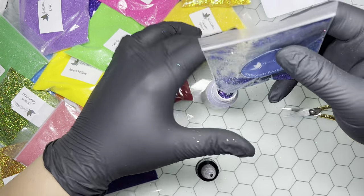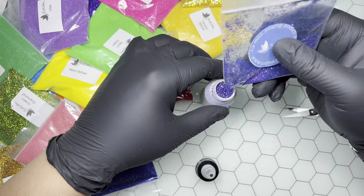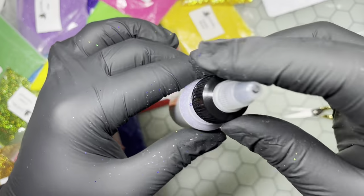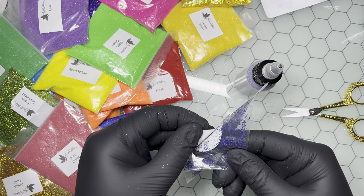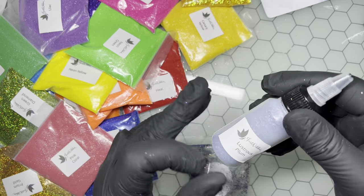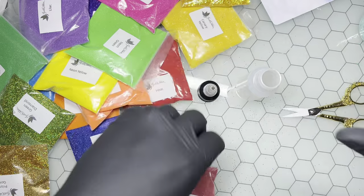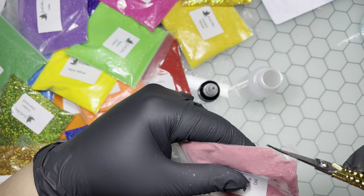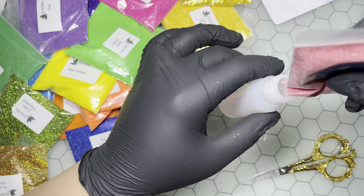So today's video is going to be about how to sugar a nail, and the glitters that I'm going to be using are from Just Nikki. If you haven't seen that video, I'm kind of inserting a few clips here. I did decide to go ahead and get a lot of fine glitters for this purpose and this reason only, so that I can practice more on doing Frenchies and also applying fine glitter, which is how we get the term sugaring a nail.